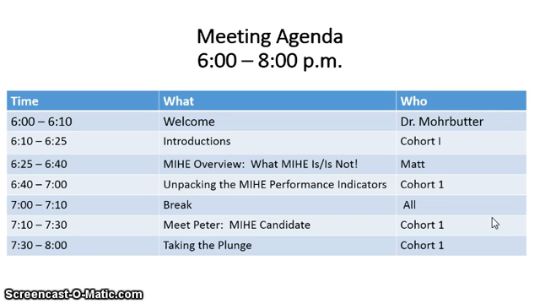His name was Peter, and we looked at how Peter might build a portfolio and what his professional experiences were that were aligned with the 3 performance indicators. And then I talked with him about that Google Doc that I sent to you guys already, and we went ahead and got started. So that was kind of our overview. We were in and out in 2 hours on the nose, and we'll try to get through this PowerPoint in 15 minutes. So here we go.